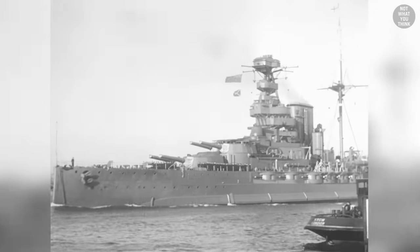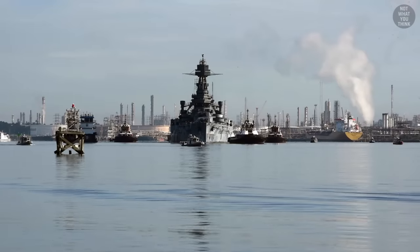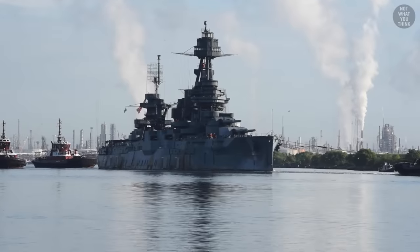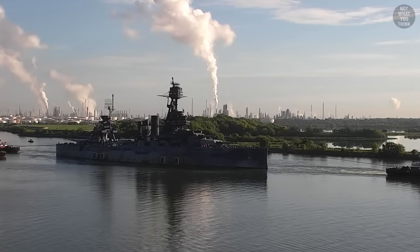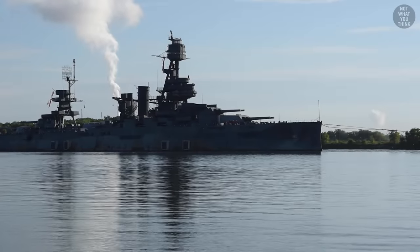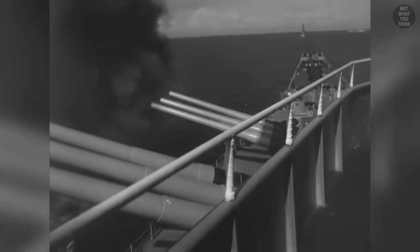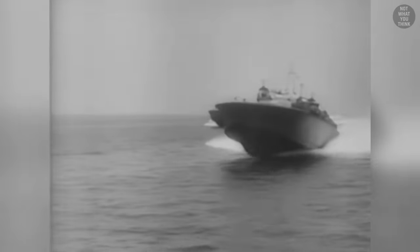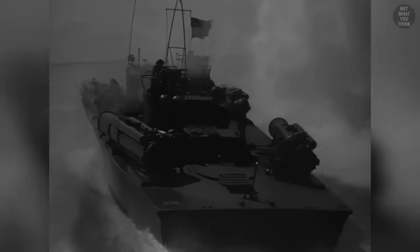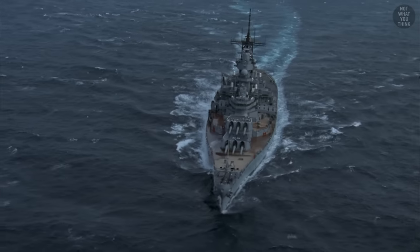This progression naturally led to the development of dreadnoughts by the Royal Navy. This class of battleships carried an unprecedented number of heavy caliber guns. But there were downsides to all this. Armor plates were heavy, slowing down the battleships. Large caliber guns were powerful, but had slow firing rates. This created a window of opportunity for smaller vessels which were fast and maneuverable to approach battleships while avoiding hits from their guns. But what could a little boat do to a mighty battleship covered in armor?